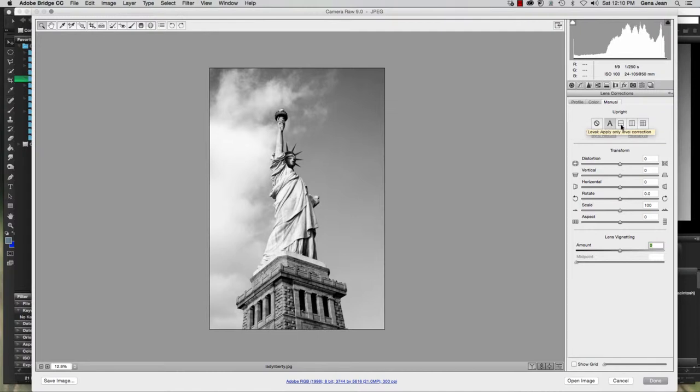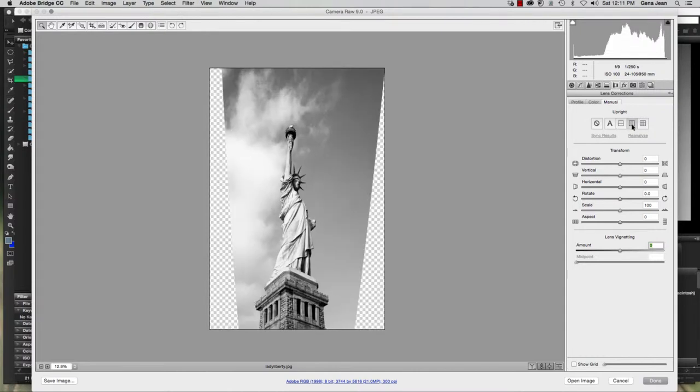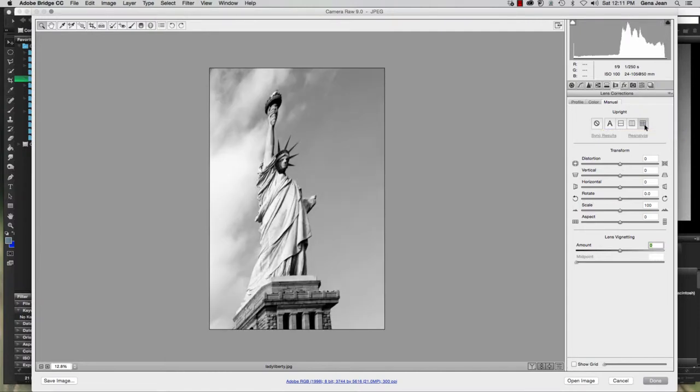Next to that is level. It's going to only level out the image. Next is vertical, and it's applying leveling and vertical perspective corrections. And you'll see your image may start looking somewhat distorted. And then full applies level, horizontal, and vertical perspective changes to the image.